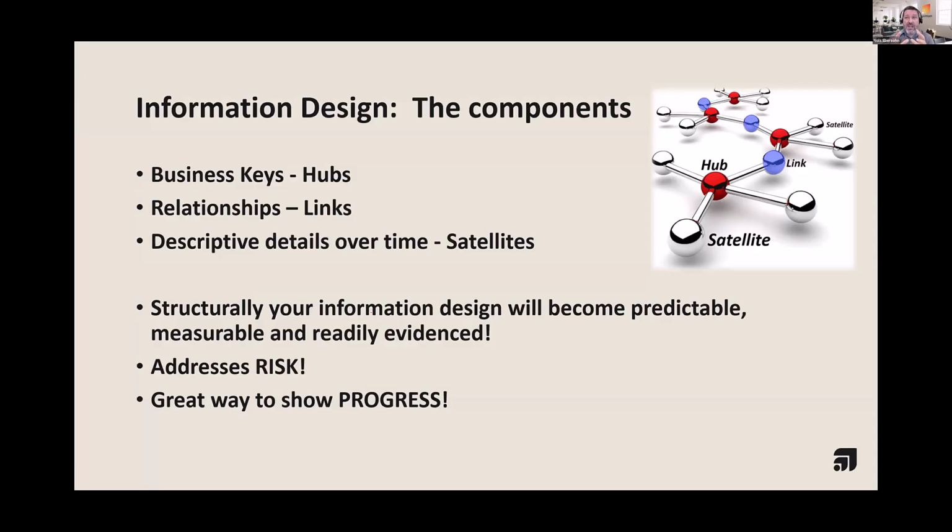So to bring a level of predictability, remember, we have to have the empirical evidence to give the assurance of future progress. We need that predictability, and this is where the information design, the components, really help to drive that perception as such. It also reduces risk. We did see through our quotes that we had before that there is an element of risk involved in getting progress done. And so this helps to address and allay some of the risk that business may perceive that goes with progress.